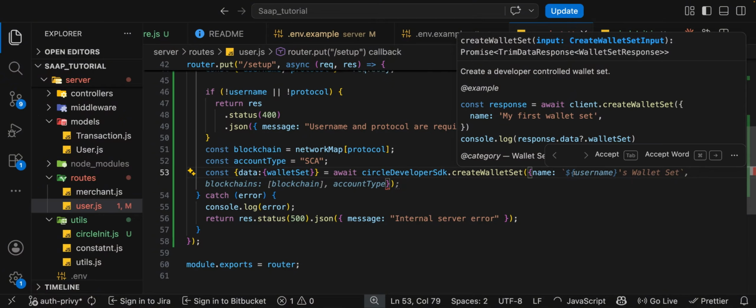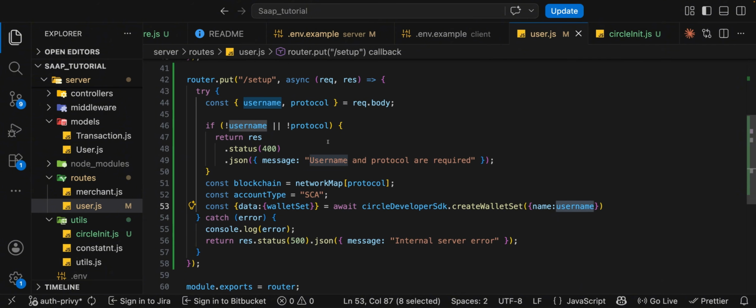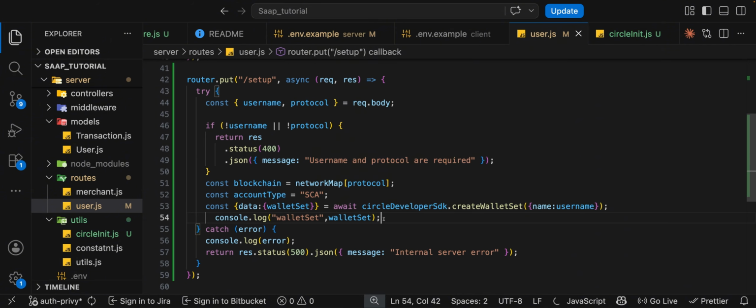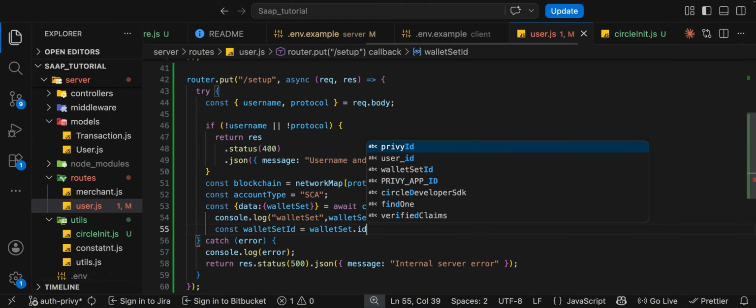So instead of making it that much, just do it like this. We'll be using the username as the name of the wallet set, and then when we have gotten the wallet set, we'll get the wallet set ID. So wallet set ID should be this that we got here, and then dot ID.